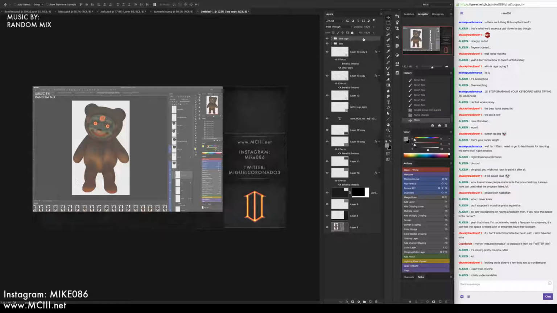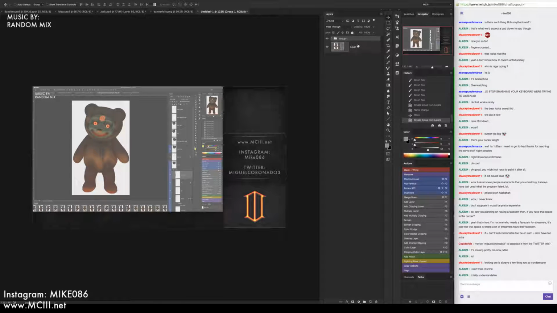So now we're going to take everything that you see here, including the background, the little L shape. We're going to hold Shift, click the bottom. All my layers are selected. I'm going to press the folder button. Now they're all in one folder, and I'm going to call this overlay.